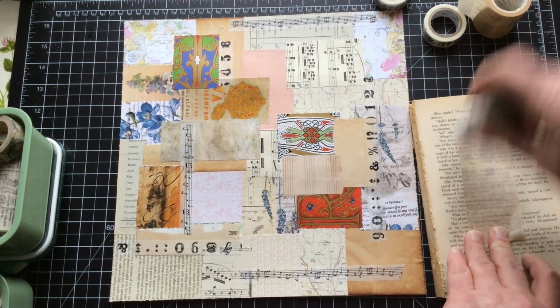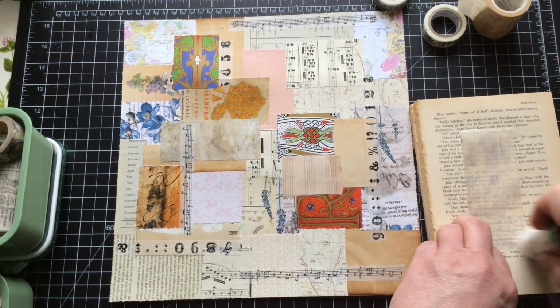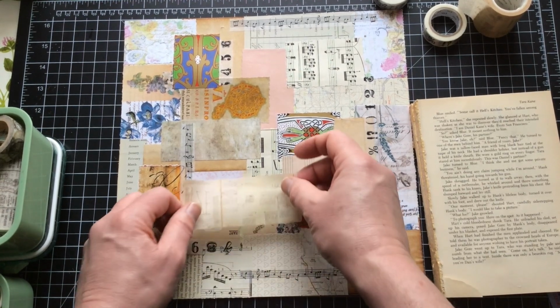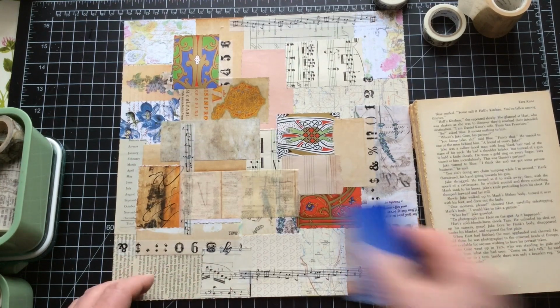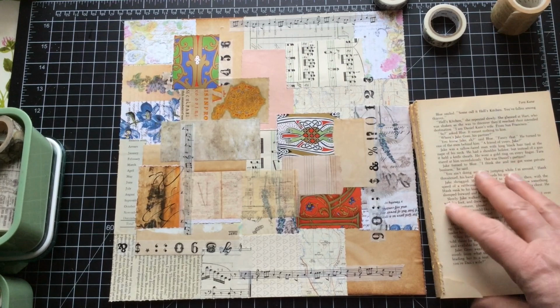But I do have a couple of areas on this collage where I could probably put a bigger piece and it's not going to cause much problem, like right across there. And it will just disappear into the background. It will just become another layer. So as I said, I've just used one of those.